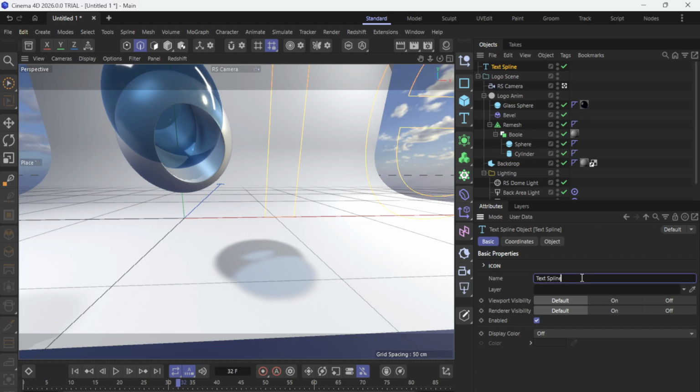With the form in place, add materials to create color and surface character. Create a new material, choose a base color, and in the reflectance settings, pick a subtle reflection with some roughness. That slight blur catches the bevels nicely and keeps the text from looking like a mirror. Drag the material onto the MoText object to apply it.